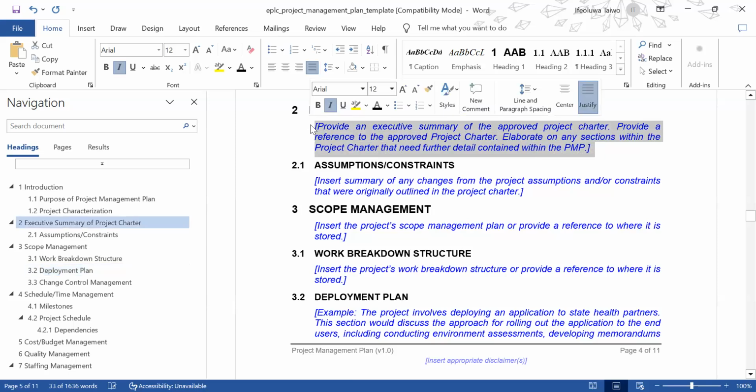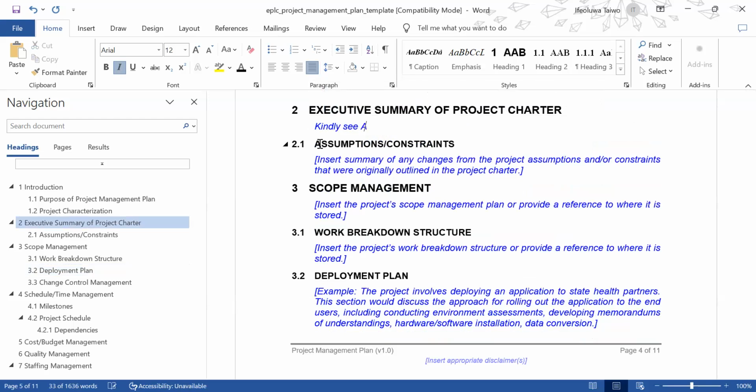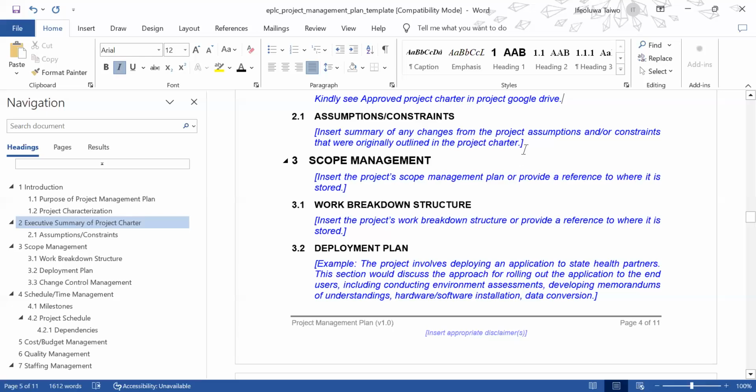Since we have a project charter, we'll just say kindly see approved project charter, and then put the link, maybe to a file or folder in your Google Drive.